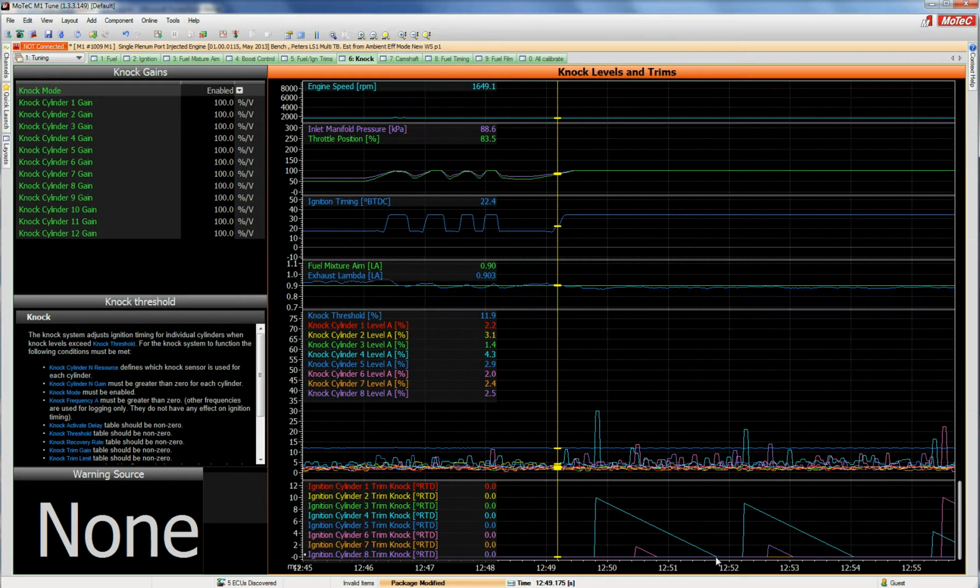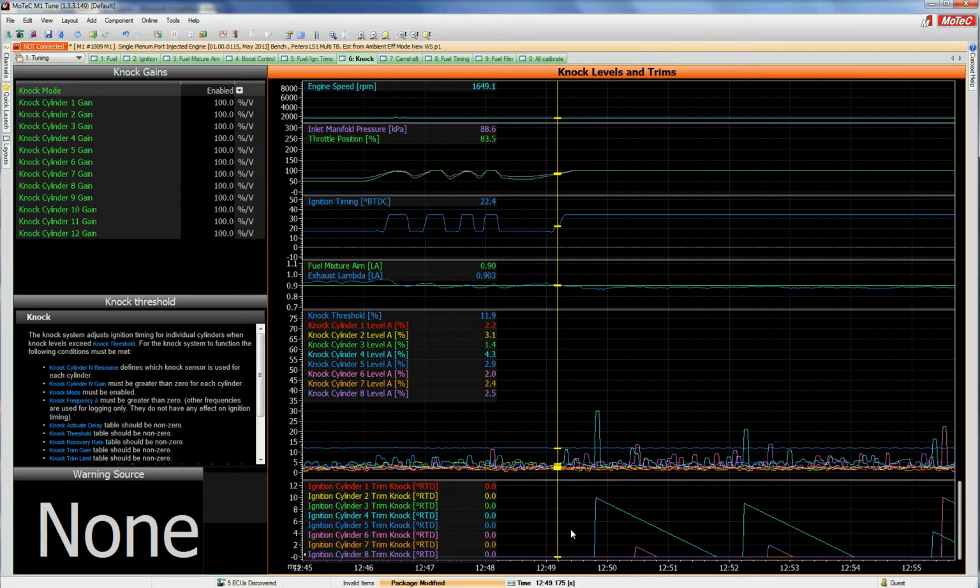So instead of all the timing coming out in 2 seconds like here, you can have it come out quite quickly. If it's got the correct fuel for the engine and it's just a little bit of knock, then you're able to get rid of the knock on that cylinder without hardly affecting the power at all by pulling the timing only out for a short amount of time.